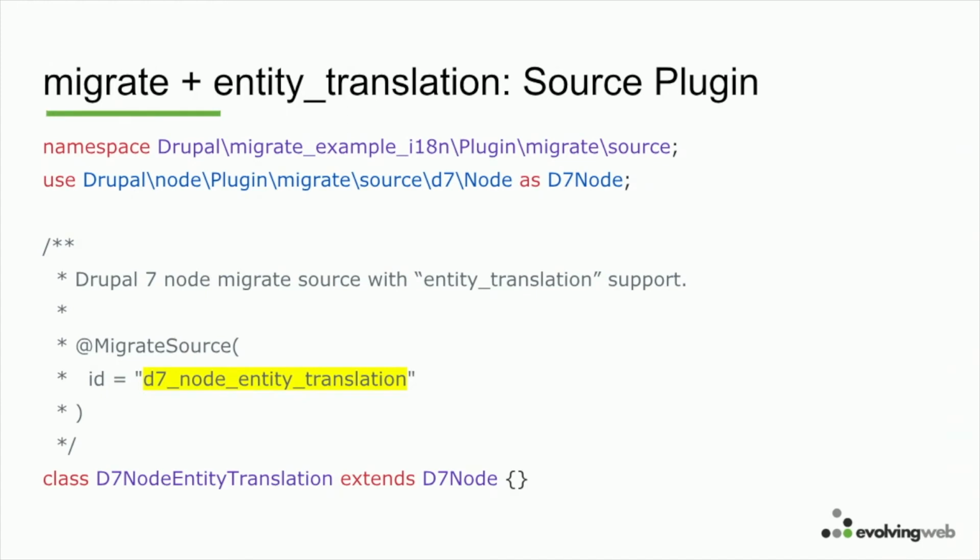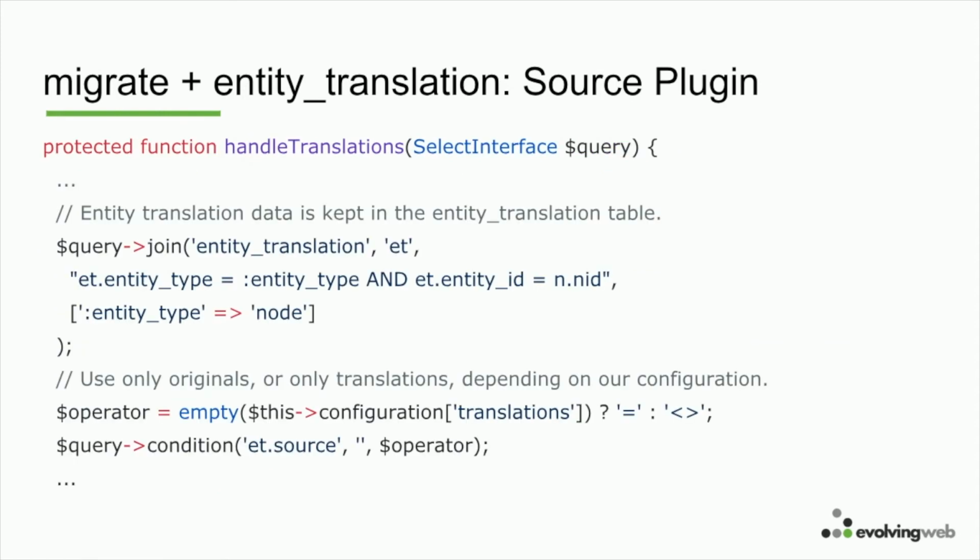I won't be going into the details of the code, but if you want to see the code, you can visit evolvingweb.ca/blog, where you can select a filter for migrate. I can give you that URL as well, but I don't think you'll remember it. So you go there, select the tag for migrates, and you can see I've written a bunch of articles about migration. And then we add this function here, which is handleTranslations.